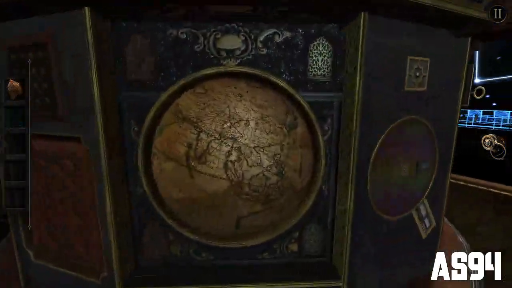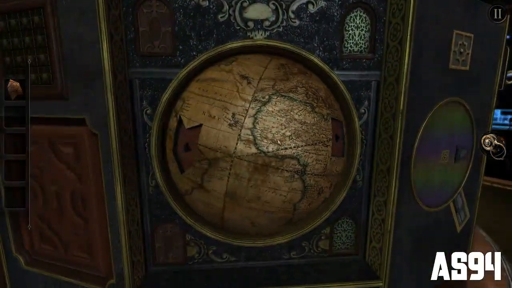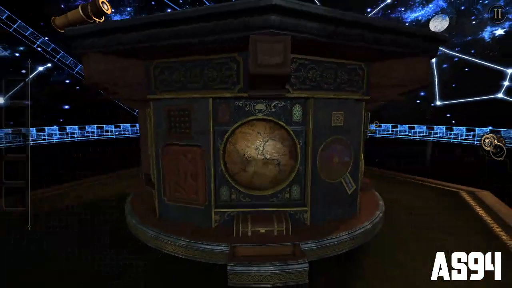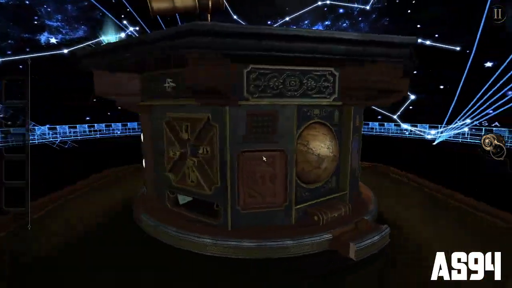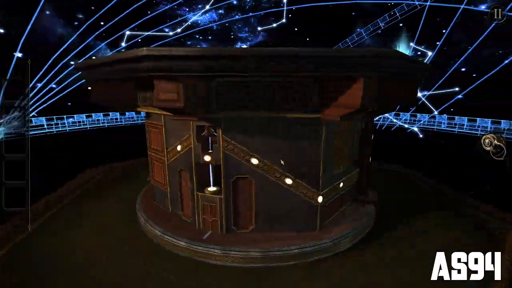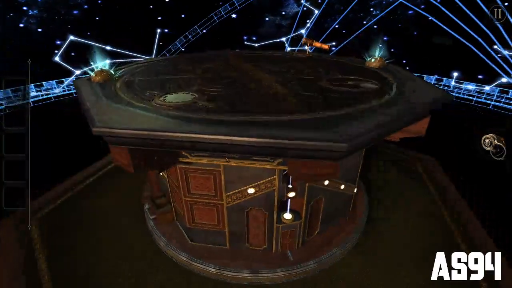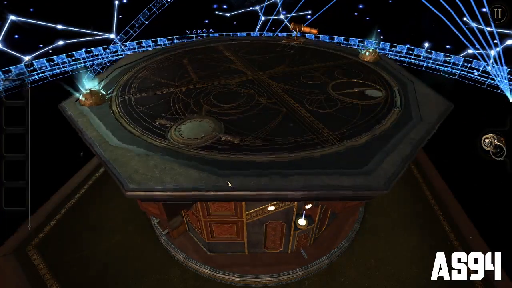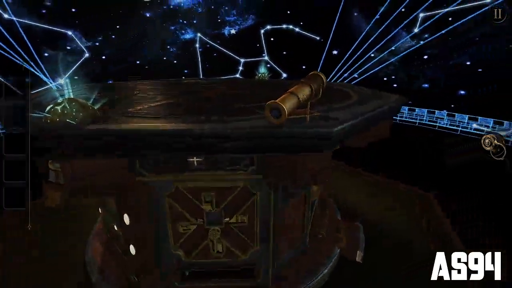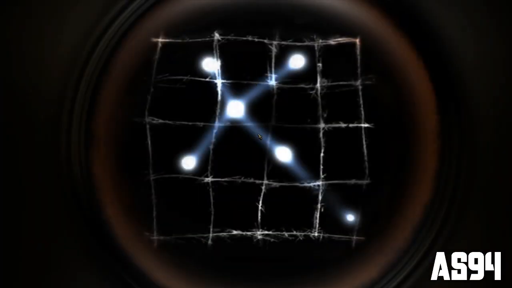I think this might be the last piece. Oh no, there's one more piece to go. We've got another square piece yet to find. So what haven't I done yet? Oh, it's the telescope. Well, we looked at before, we couldn't see anything. We can now see what stars are going to be selected in the constellation.